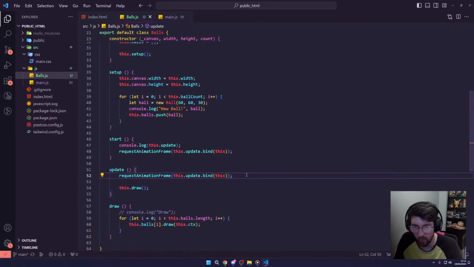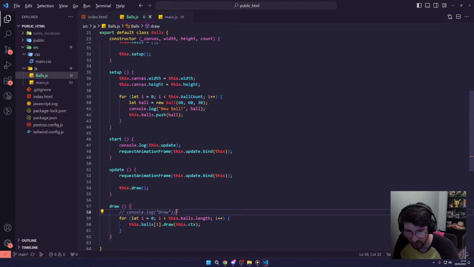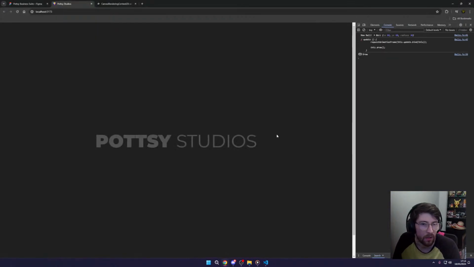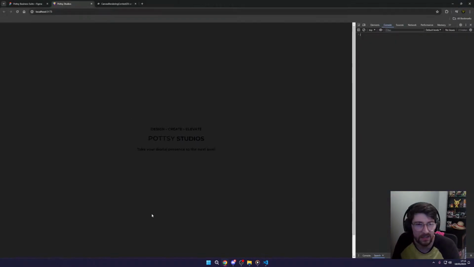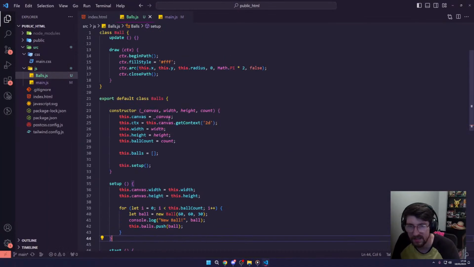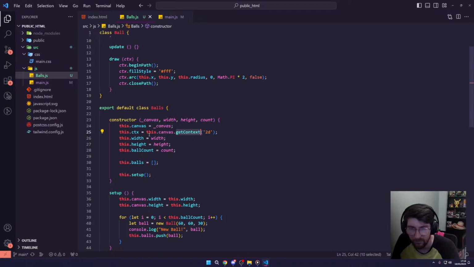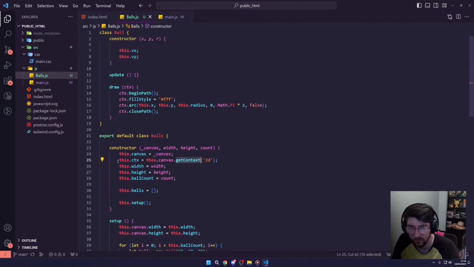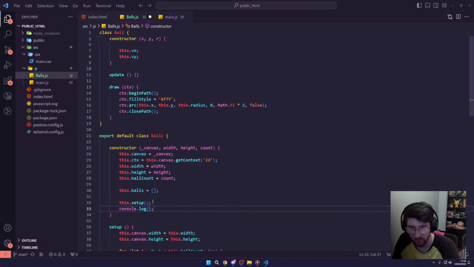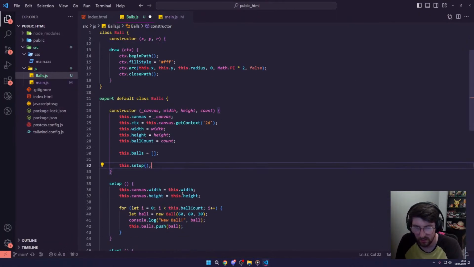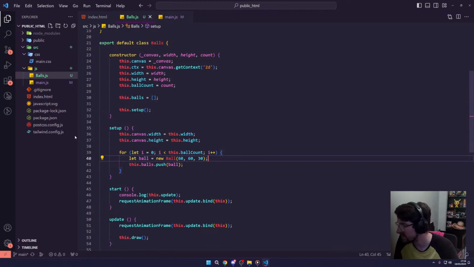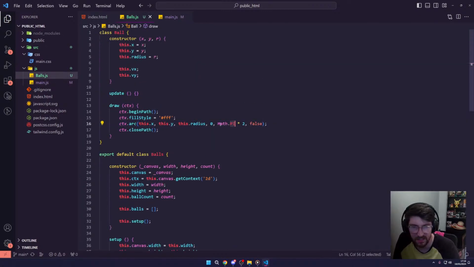Now we just need to figure out why the ball isn't spawning. Draw is being called. If I remove this .ctx, we get an error. Good. And this .ctx definitely has a context, right? Well, let's log it. Yeah, it has a context. Remove that log. That's all working. So why can't... It's got to be to do with my bloody maths here.